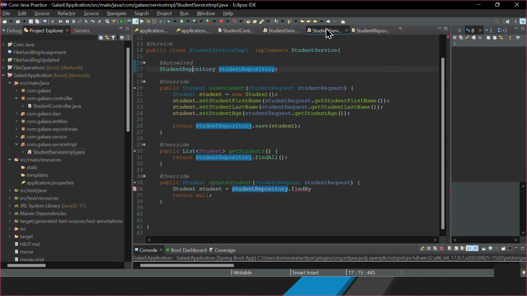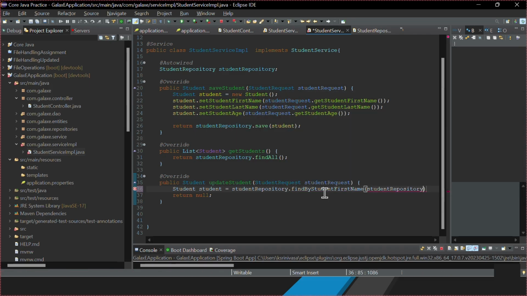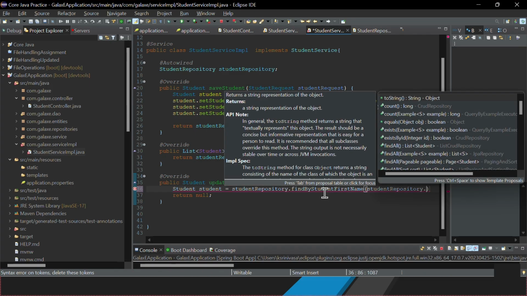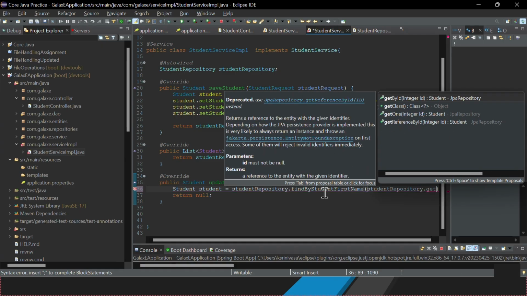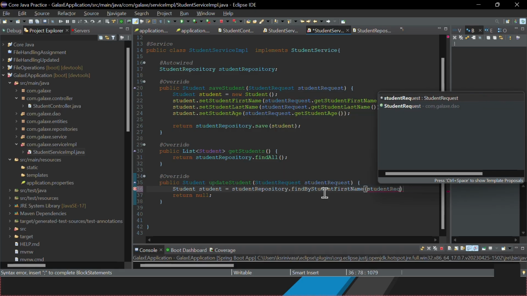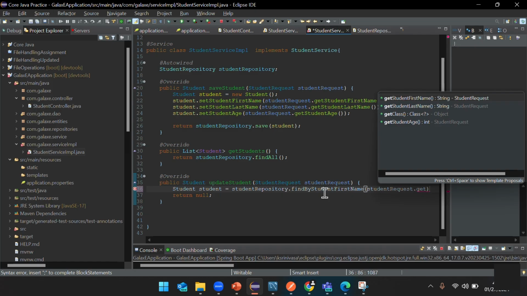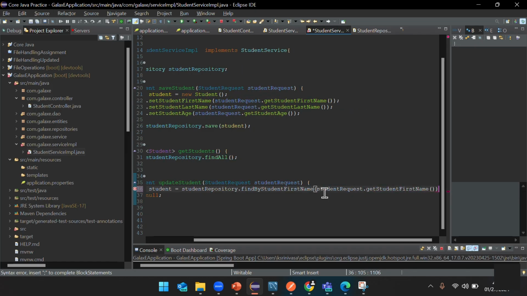We will define this method here. We will send student request dot get. It is a student request dot get first name.